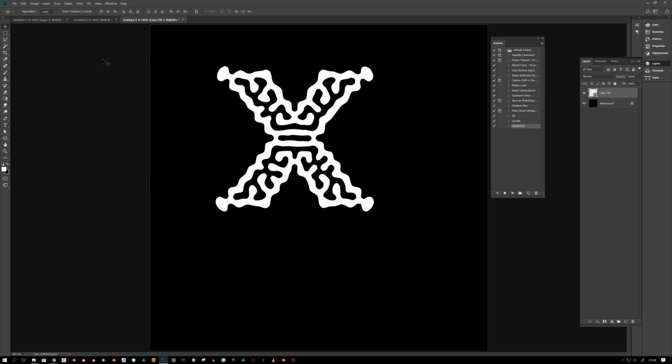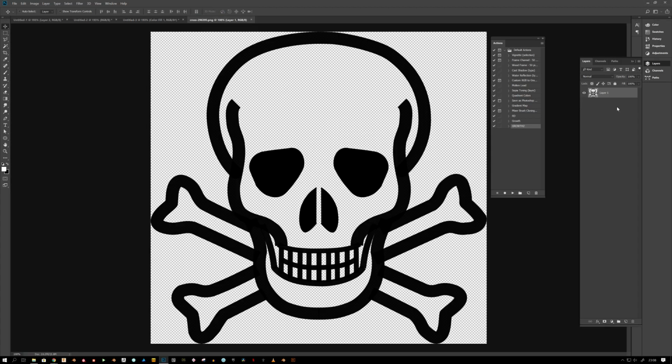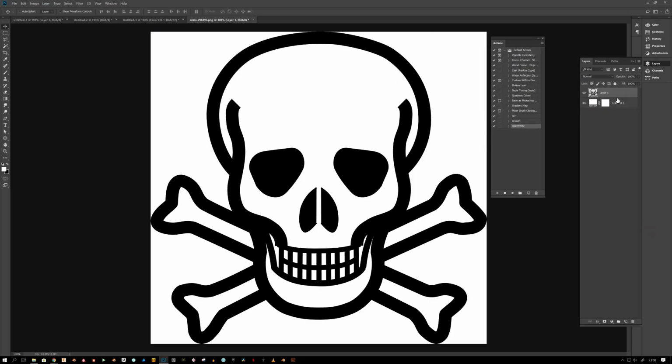You can also do this with other things, such as, let's get something up here. Sorry, just a moment. Like a nice skull that I've got off Pixabay. If you've got this, same procedure: make the background white, get the selection beforehand of the object that you're trying to grow, merge them together by hitting Ctrl or Command E, and then just apply this action a couple of times.